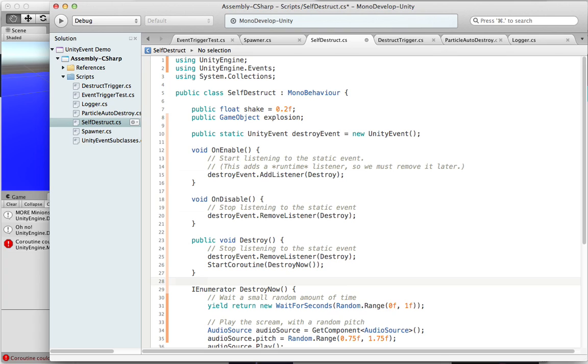I pasted too much. In the destroy method, we will also stop listening for the event because destruction, in this case, takes a while. It takes several seconds as it screams and shakes and does all of its fancy stuff. And we don't want to respond to the destroy event again while all that is going on, so we just remove ourselves right away. Notice that it's fine to remove yourself twice. It doesn't cause an error, it doesn't spew warnings to your console. Remove listener simply does nothing if there isn't such a listener found.